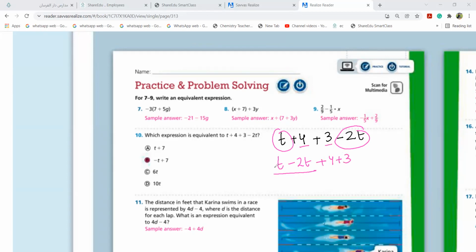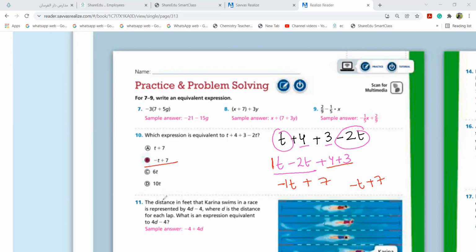Now, let us solve this. If there is nothing, remember this: there has to be 1. What is 1 minus 2? Do it with your calculator and tell me what is 1 minus 2. There is a very big difference between 1 and minus 1. Don't make such mistakes. Use your calculators. 1 minus 2 is minus 1 because we take the sign of the bigger number. And I write t plus 4 plus 3 is 7. So 1 is actually not needed to write. So I write minus t plus 7 is my answer.